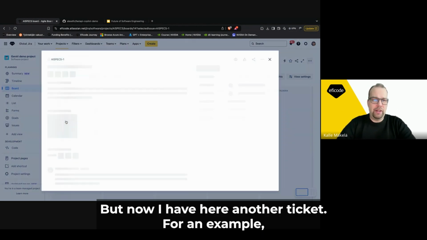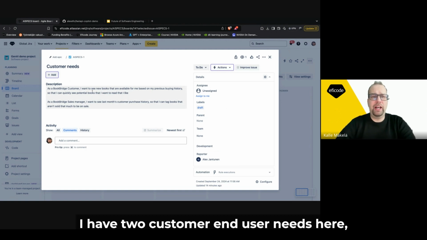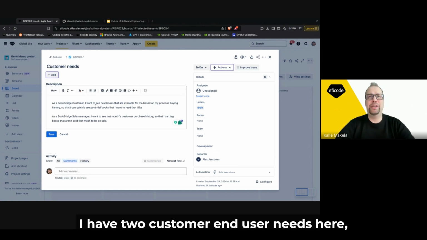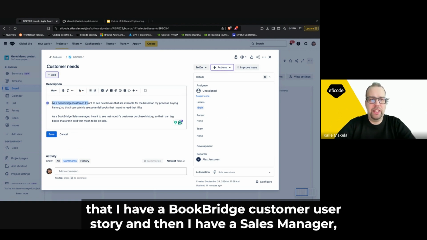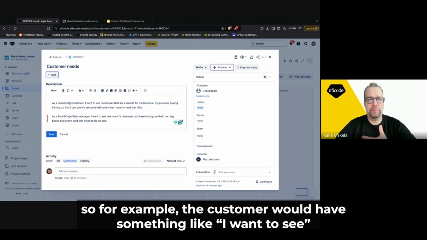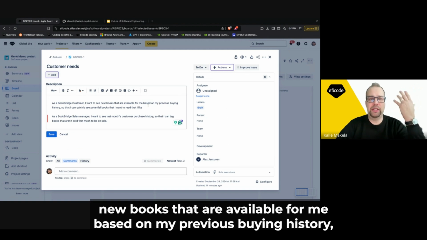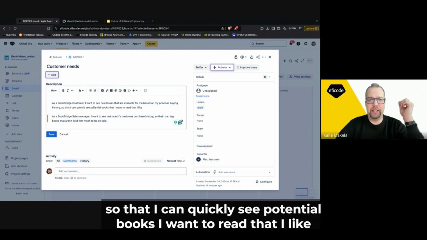But now I have here another ticket. For an example, I have two customer or end user needs here. I'm going to remove one, but I'm just explaining that I have a Bookbridge customer user story, and then I have a sales manager. For the customer, it would be something like, I want to see new books that are available for me based on my previous buying history, so that I can quickly see a potential book that I want to read and that I like.